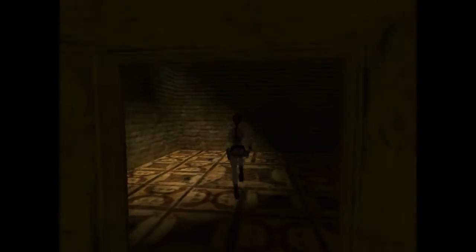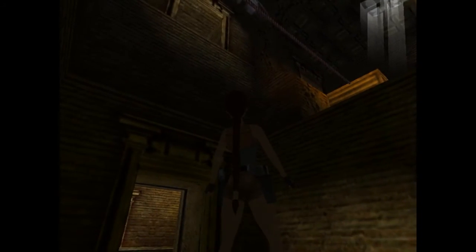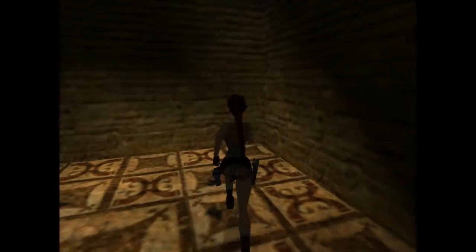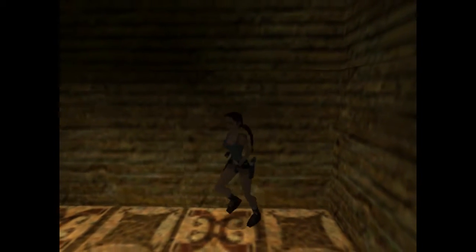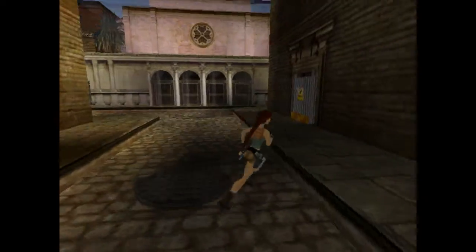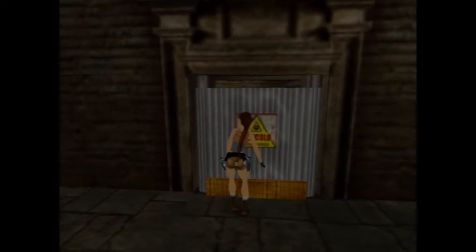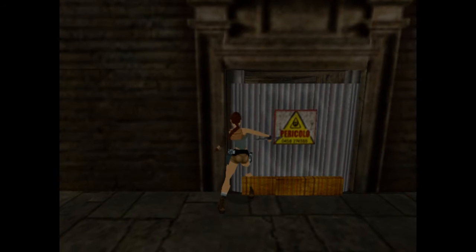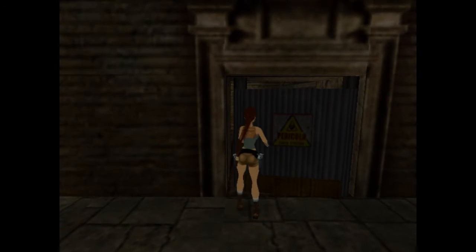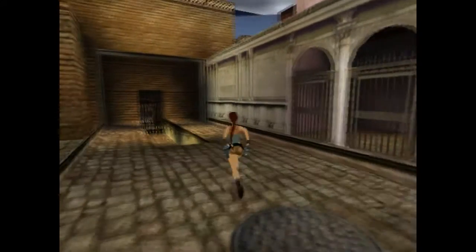Okay, what's in here? Right, so I guess we have to use the crowbar to open the next door over. This one? Yeah. Pericold. Is that what that says? Pericold? Right, okay, just before we go in there, let's just have a look around here to see.